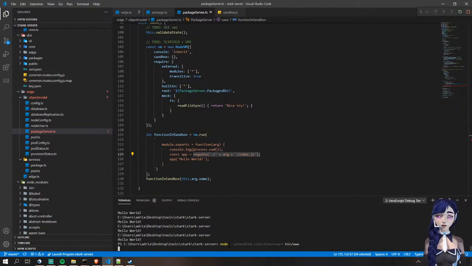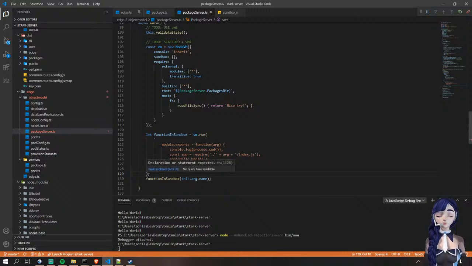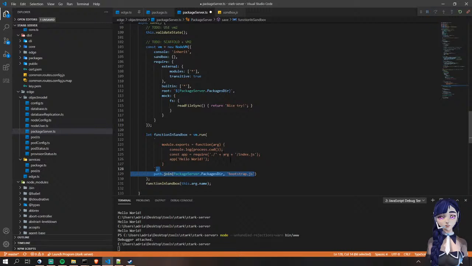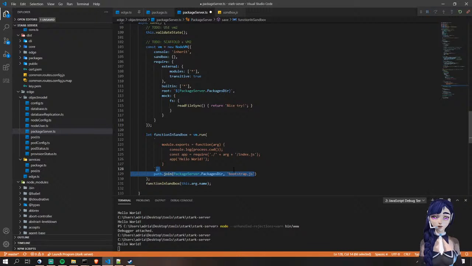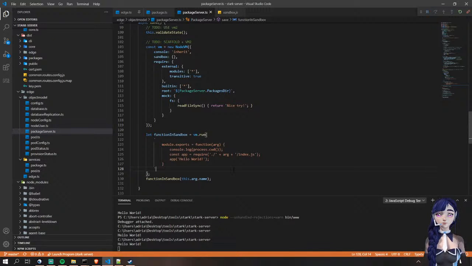When I run it like this, what's going on? Declaration or statement. Oh. Still compiled somehow.